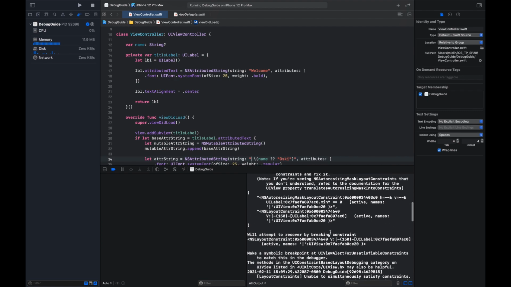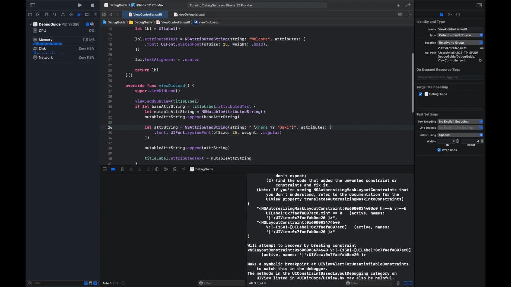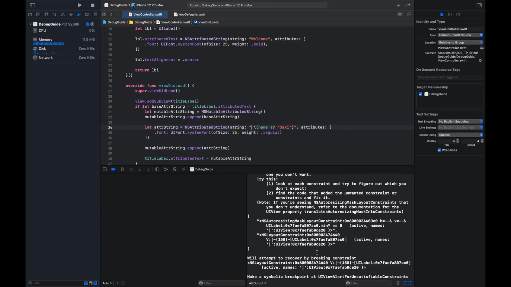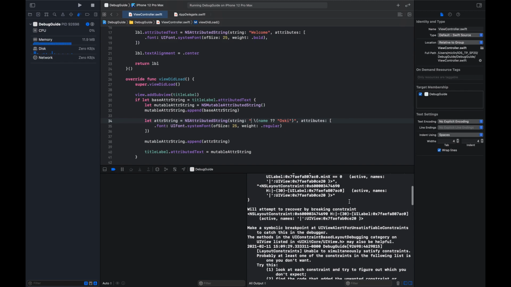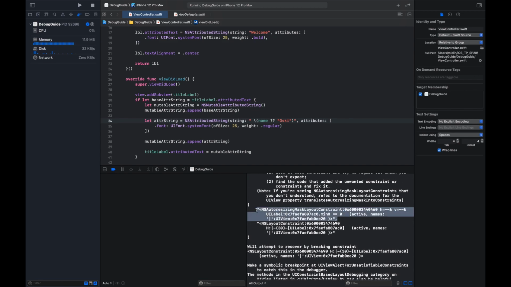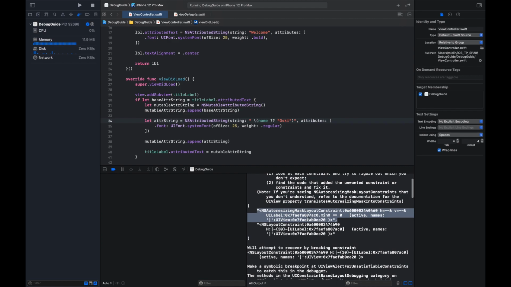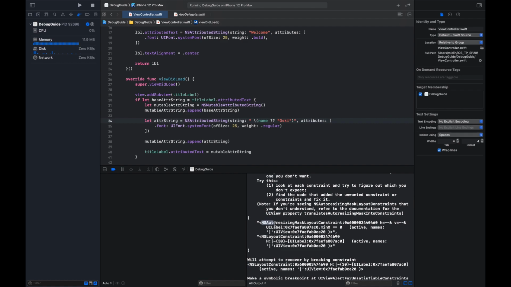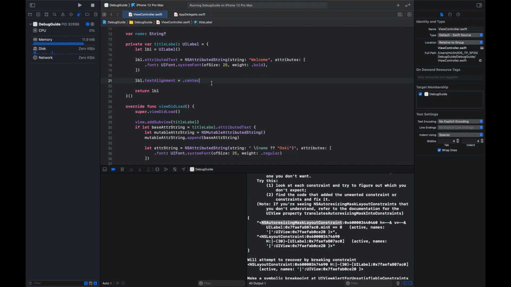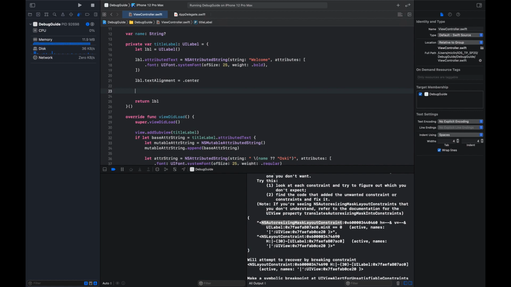However, in this case, because this is a constraint conflict, it actually outputs a lot of debugging information on the screen. It's just that it doesn't throw anything or create a fatal error. However, it is still useful to take a look at this debugging output because that will give you a much better idea of what's going on. And in this case, it's saying autoresizing mask layout constraints, and that should immediately ring a bell. Because in the last lesson, when we talked about how to create a constraint, we also talked about how you have to disable the default frame conversion behavior in order to make your constraint work properly.